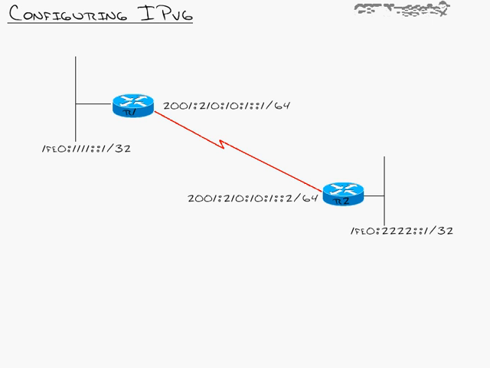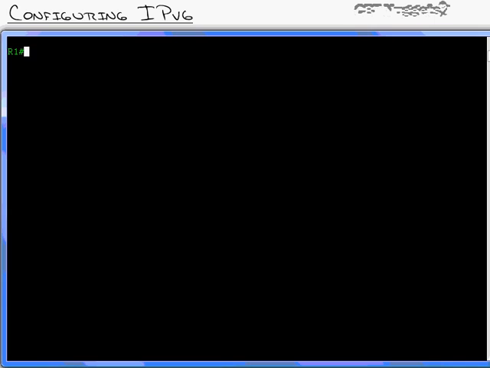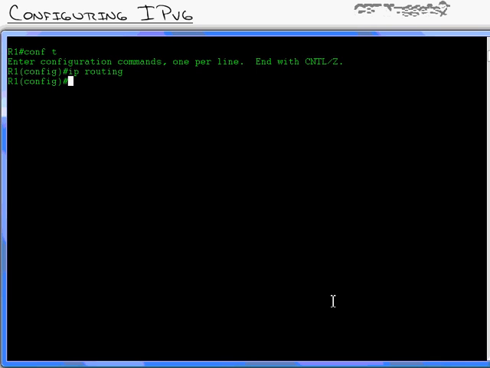Now let's set it up. I'm going to start on router 1. And on all of the routers that we use today, we have to turn on the TCP/IP version 6 protocol from global config mode. Now, in the old days, back 10 years ago, when we used routers that commonly had IPX, SPX, and so on, TCP/IP wasn't initially enabled on the router until you typed in ip routing. We used to have to type that command on all the routers, but now on the newer routers, that command's typed in there by default for us.